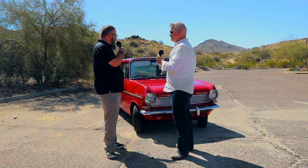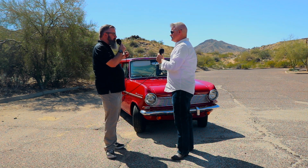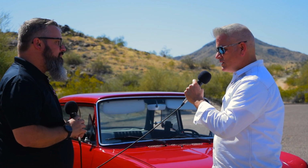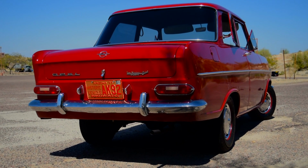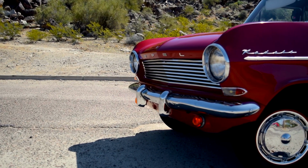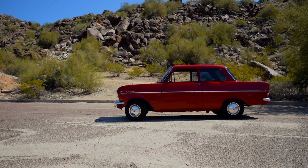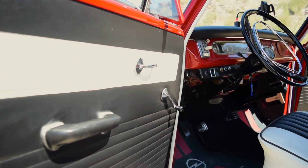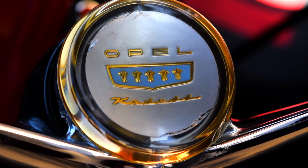That's kind of fun. So what kind of condition was the car in when you got it, Scott? How much is original? How much has been restored? Sheet metal, trim, engine, anything? What's new? What's old? The entire car is in real good condition. The part of the car that had to be replaced was the trunk floor, because that was pointed towards the back of the carport, so it got the weather. So that was cut out and replaced. But everything else in the car, the aluminum strips, or what they call chrome strips, all that is original on the car. I replaced the interior completely, including the carpet and the upholstery. The door panels I didn't replace because they just need a little love, and they cleaned up just fine.